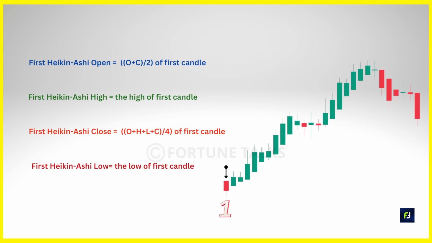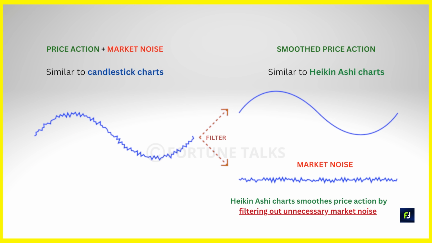So the first Heikin Ashi close equals the average of the open, high, low and close, and the first Heikin Ashi open price equals the average of the open and close price. The high and low prices of the Heikin Ashi candle is the high and low of the current candle itself. Now, even though this first Heikin Ashi candle is somewhat artificial, the effects will dissipate over time, usually within 7 to 10 periods.